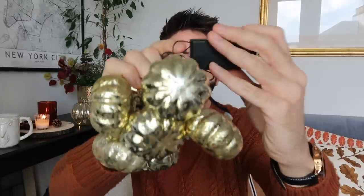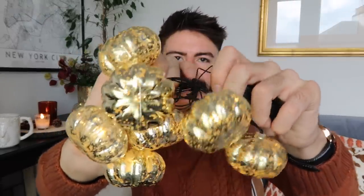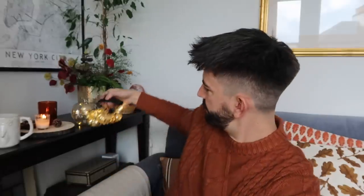See that? £2. And I've popped some batteries in just before filming so that I can show you these lit up, and I'm really pleased with these. I think for £2, really good. And here they are with the lights on. How nice are they? I'm thinking again, strung across the mantelpiece or along the fireplace, reflecting. Will they reflect here? Let's have a look. Pop them back there for the minute, just while I finish off the video. But really pleased with those, and nice with this one as well, nice together.